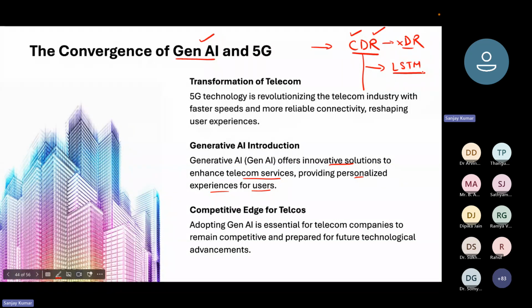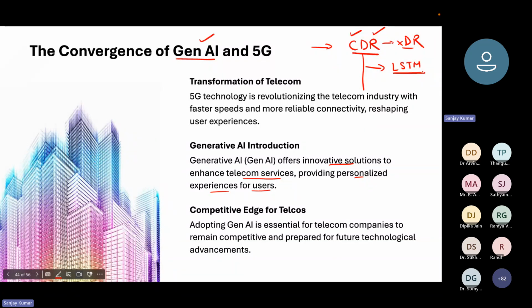By doing all kinds of things, I can create some kind of personalized bills for the customers. I can create personalized summaries for the customer, right? I can try to do some kind of fraud detection where I see there may be some fraud which may happen. So these are some of the use cases.